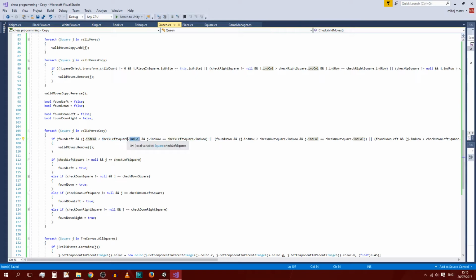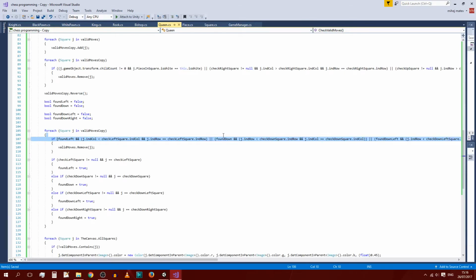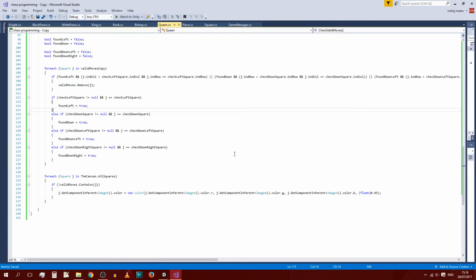However, when we check for the row to be equal as well as the column to be less, for example, then we make sure that we're talking about the bishop's movements and checking the bishop's movement category through the bishop movement checks and not through the rook movement checks, because these should only be applied to the up, down, left, right motion, whereas the other things should be applied to the diagonal motions for the bishop-like movement. And now, as you saw, everything is working correctly.